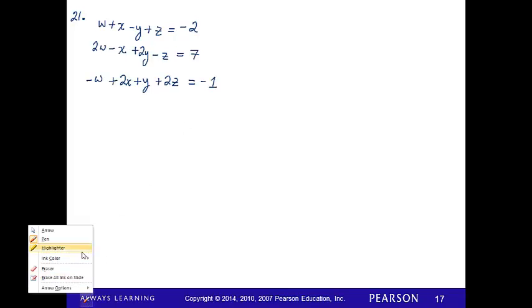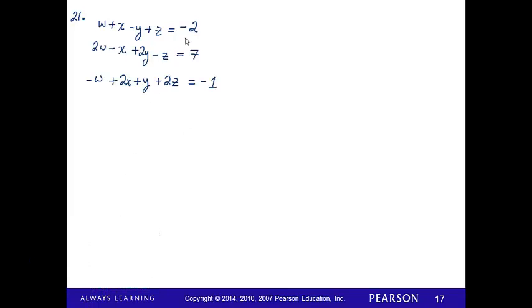Now notice that you have 4 variables, but only have 3 equations. If we had to solve this by hand, we have to have a match. The number of variables will have to match the number of equations. So if we had 4 variables, we will have to have 4 equations. So let's see how our calculators do. So the first thing you need to do is make an augmented matrix. So we have 1, 1, -1, 1, vertical bar, -2, and then let's fill in the rest.